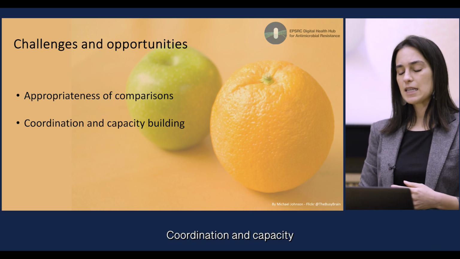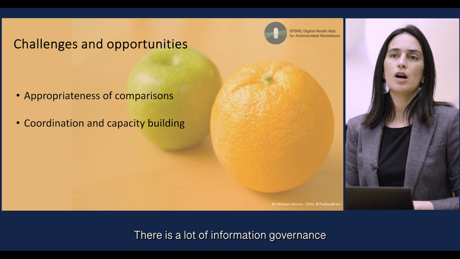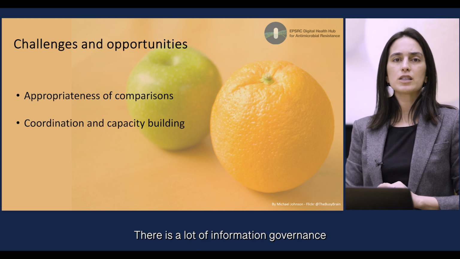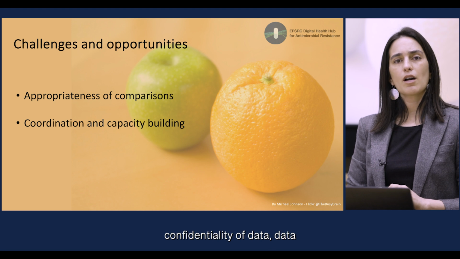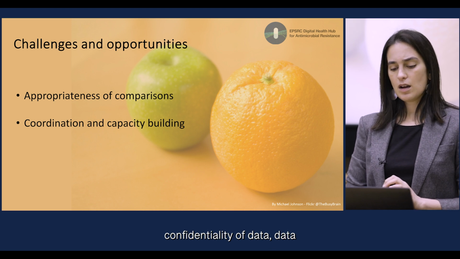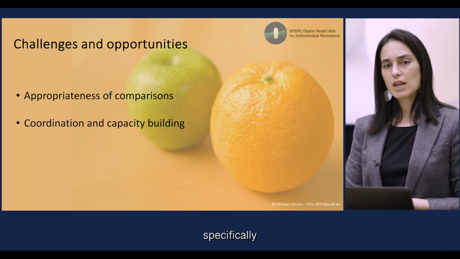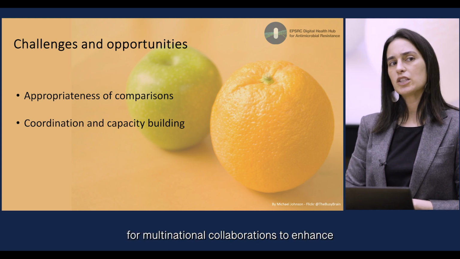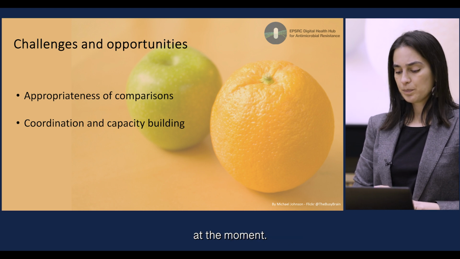Coordination and capacity building. So the coordination itself is just a huge amount of work. There's a lot of information governance that needs to be put in place. There's concerns about privacy, confidentiality of data, data sharing, and I think that is definitely an opportunity specifically for multinational collaborations to enhance the way the data are collected at the moment.